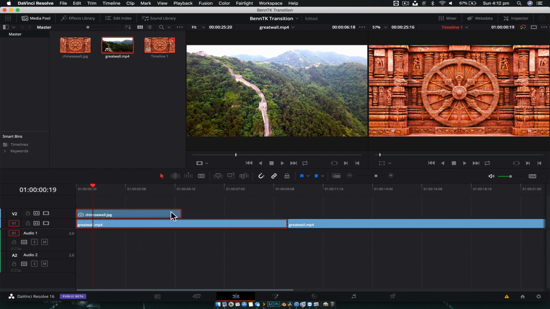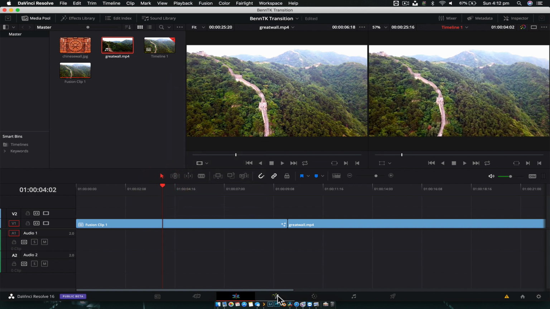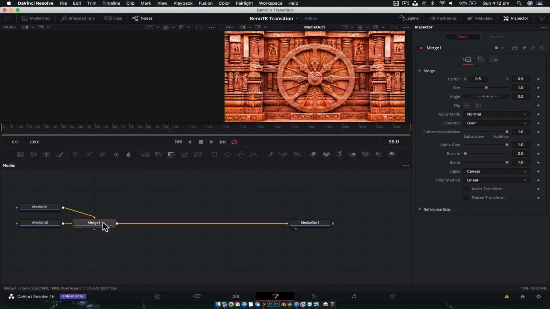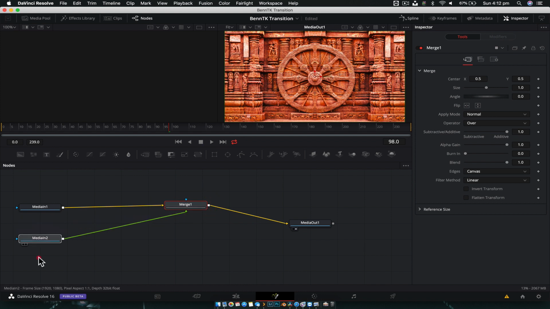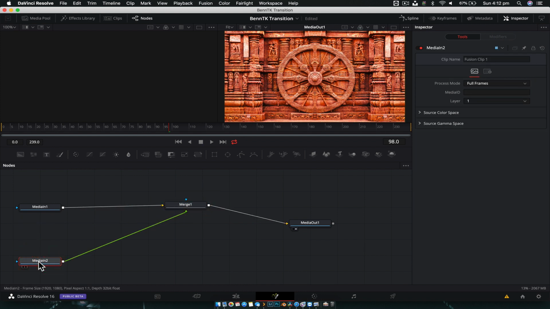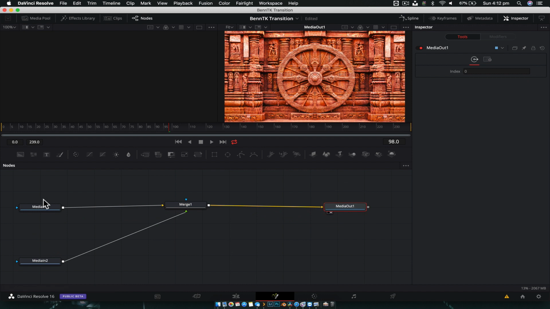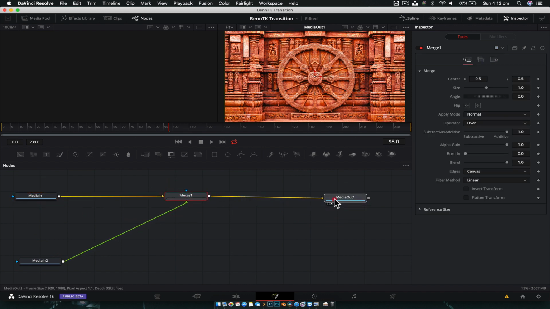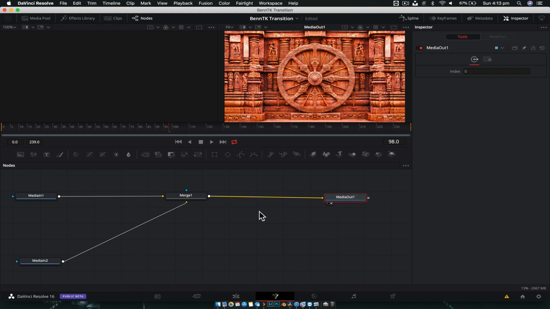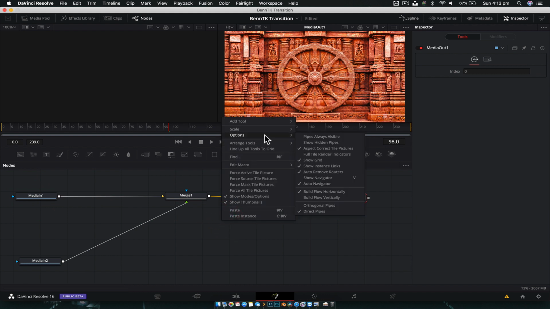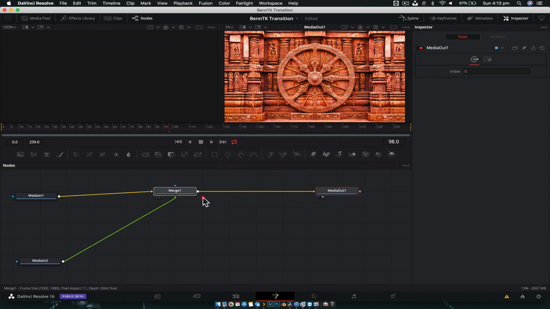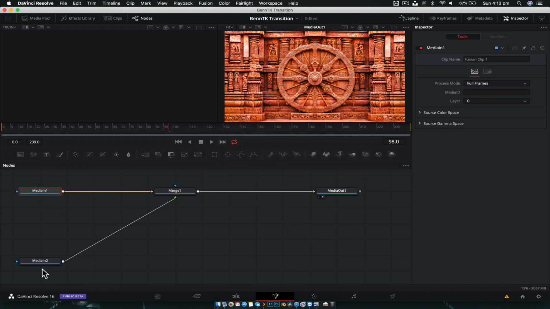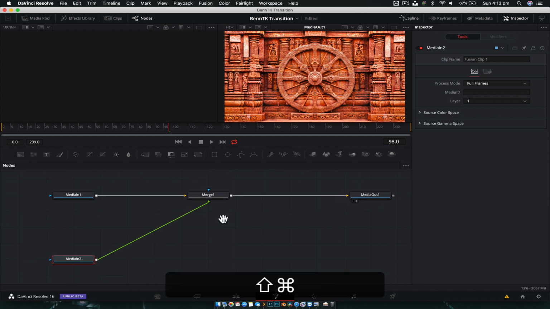So we're going to select these two, right click, go new Fusion clip, and then with our playhead over the top, we're going to jump into Fusion. Just so you guys are aware, this is not for the faint of heart. This is a very complicated transition, so make sure you've watched a few videos on how to use nodes in Fusion first before continuing. First thing I'm going to do is arrange tools to grid. I do this because I just like it. The fact that they snap around helps me organize things. And now we're just going to quickly organize things.